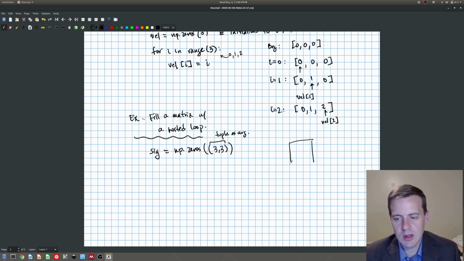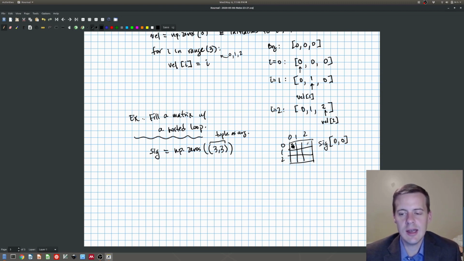So that's going to give me something that looks roughly like this, right? Where I have 0, 1, 2, 0, 1, 2. Those are my indices. And the way that I'm going to access this, because I haven't talked about this yet, is I'm going to say sigma bracket, say 0, 0, right? And that would give me this one right there. So to have a 2-dimensional matrix, a 2-dimensional array, you give it 2 different indices, and now the elements are in 2 dimensions, like that.